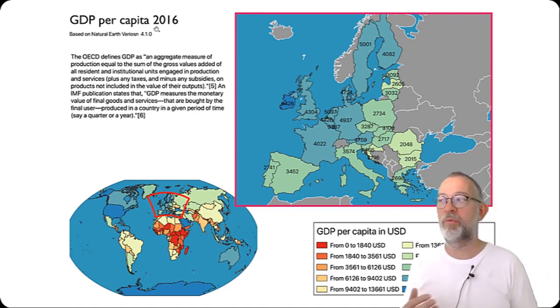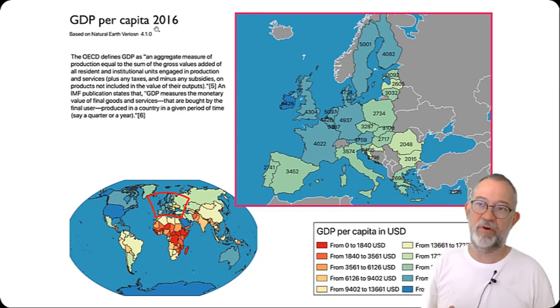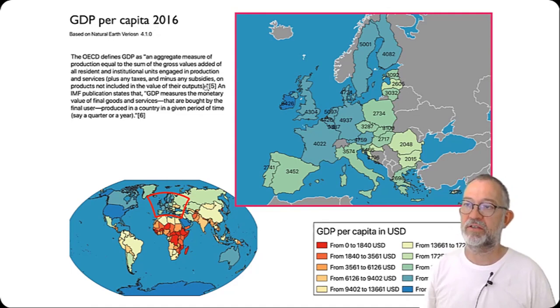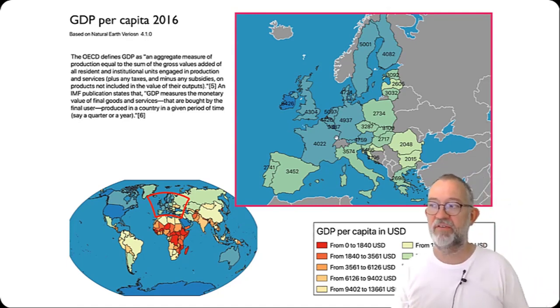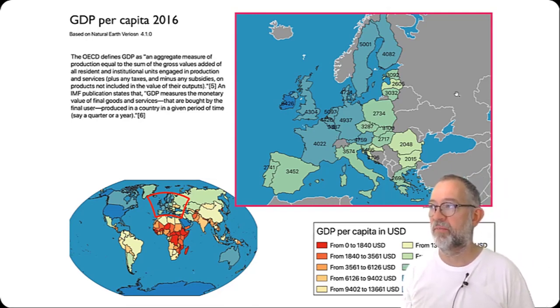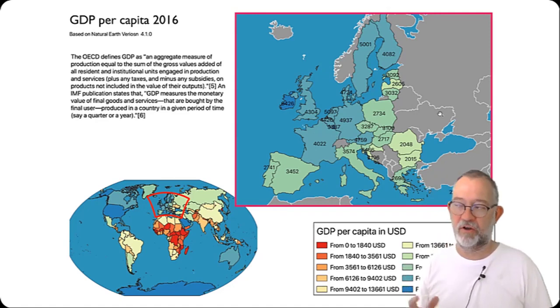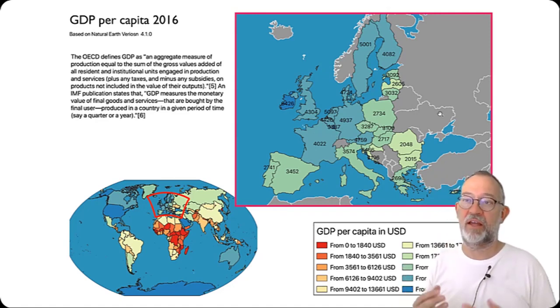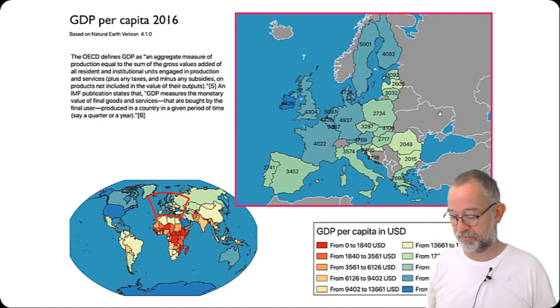These components are typical of what you will find in most maps. Furthermore, the colors of the countries are given by the GDP per capita, so it's a calculated value, and I've also given the background countries a color. So, different things that you will find in many different maps.